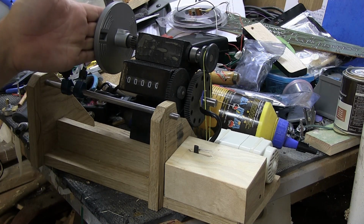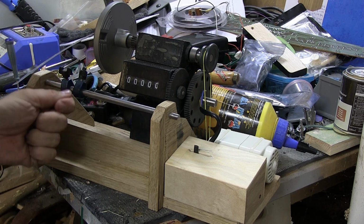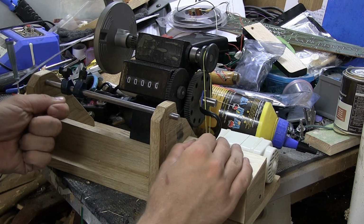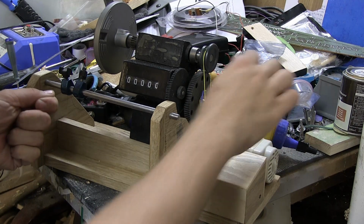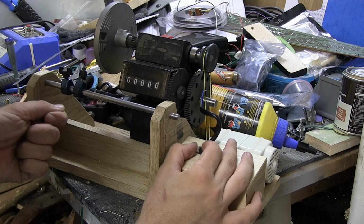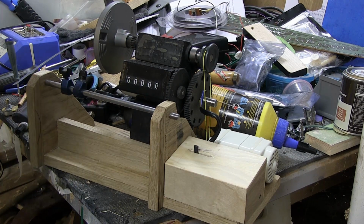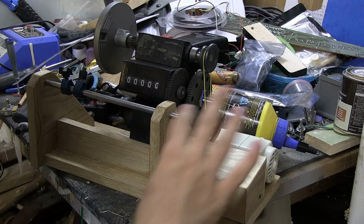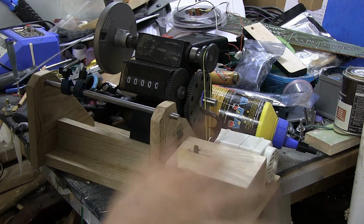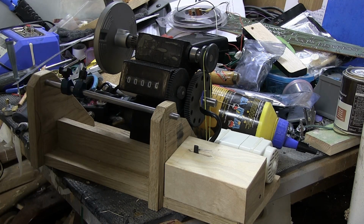Pickup will go here. And the wire that is going to be spooled onto it is going to go here. I'm going to hold it here, and then this hand here, instead of cranking like I did in my other videos, I'm just going to have my hand here, and I'm just going to be able to move this and fine adjust it. And I might have to change some resistor or something on the PCB later. I don't know. We'll see.